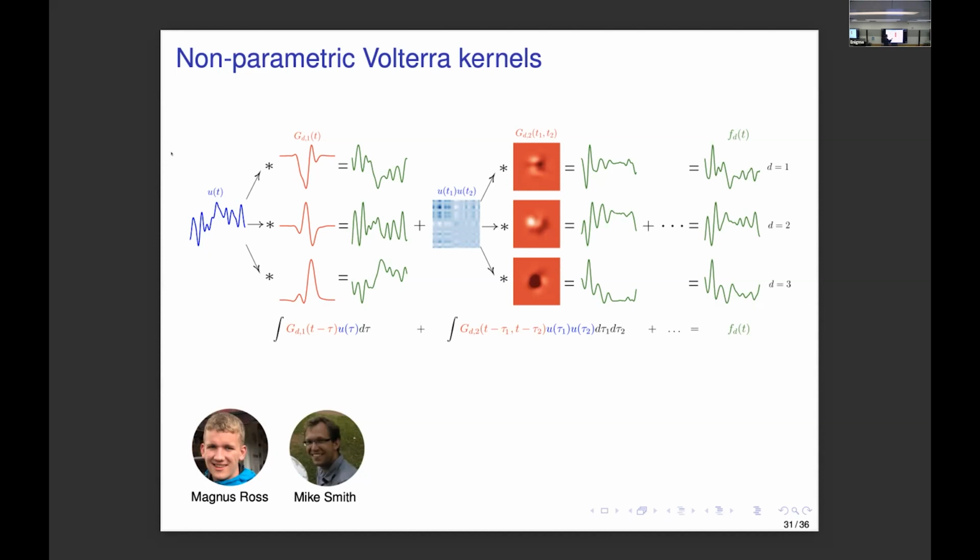Now, the nonlinearity comes from including additional terms in the Volterra series. For example, here we included the second term in the Volterra series, and you have this process where these U's are GPs and these G's are GPs as well. So you have this representation that you see here. Because of this, you only care about the diagonal of these operations. Then you get these representations for the outputs, and what you get at the end for your outputs is going to be the sum of these processes.